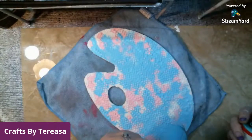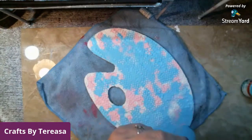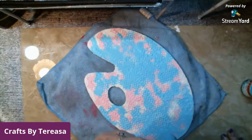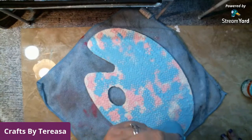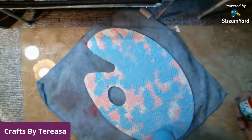All right, let's see, I'm going to use turquoise green next, I believe. And the first three colors that I've used are all Amsterdam ink.